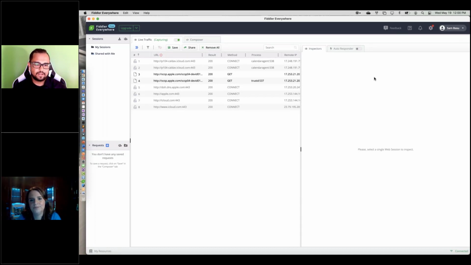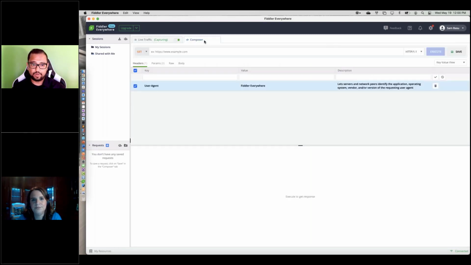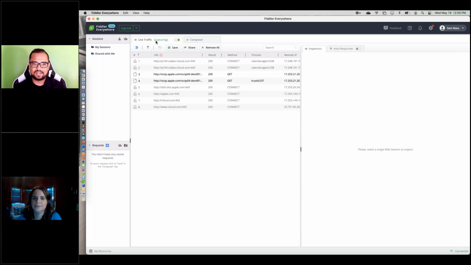Yeah, and again, when I'm working in a team, things like the composer are super important because I get to create an API, I get to have parameters, I get to write my API and then have my team test it. And the features that really stand out, sure, it'll do network captures, but it's the autoresponder where you get to make a request, have a response and record that, and then Fiddler will play it back for you happily. And it'll let you look inside HTTPS traffic with a little bit of certs.